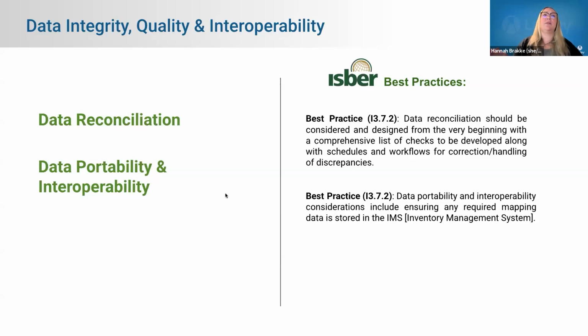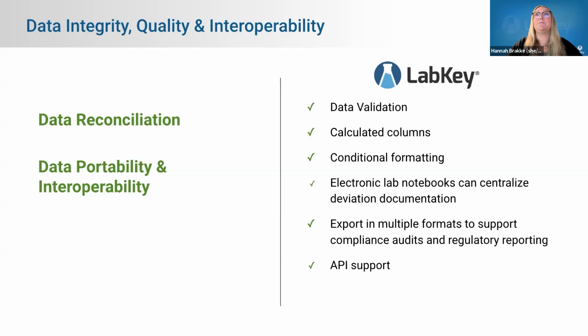The other piece around that interoperability is also making sure that you can label and name fields the way that industry standard, or your consortia, or just your biobank in general has decided to name, say, date of collection, as a way to make that more interoperable when you're sharing data out or reporting across other sites in a consortia. And LabKey actually has a lot of tools for this kind of stuff.